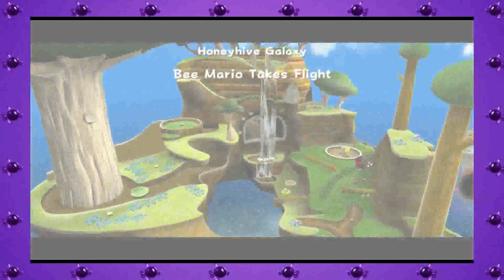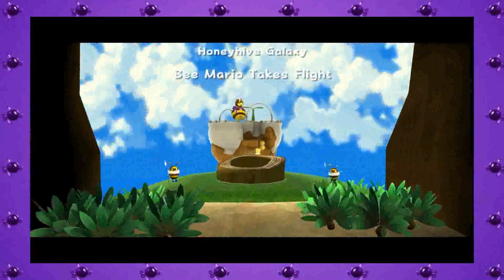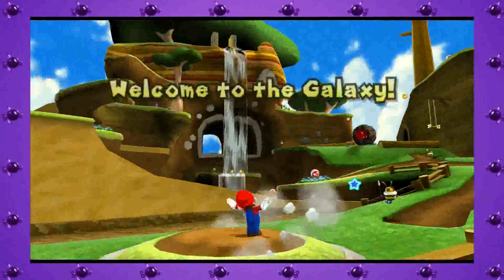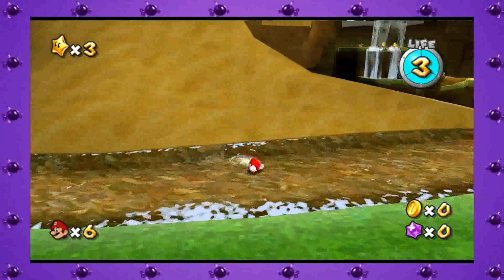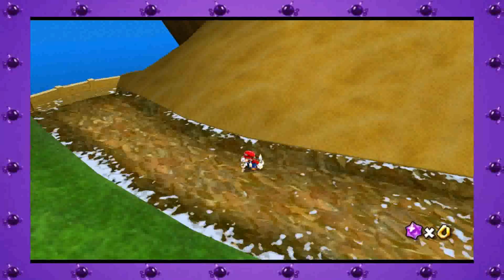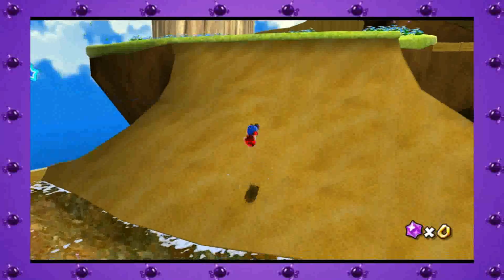The first problem and potential run killer is the first star in Honey Hive Galaxy. It heavily relies on the Bee Mushroom in its second and third planets. Wait, did you see that? The star is on the first planet, but it's on top of a tree that's almost impossible to access. Notice I said almost. And it's time to introduce you to a new technique, that being a BSJ.